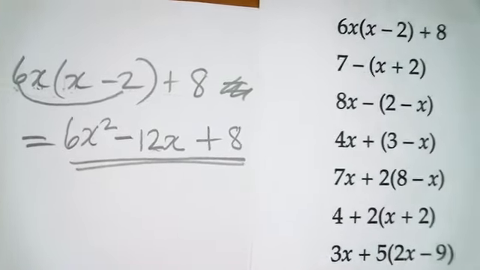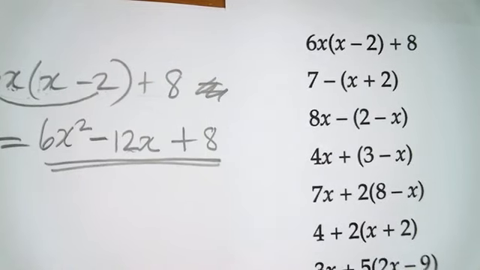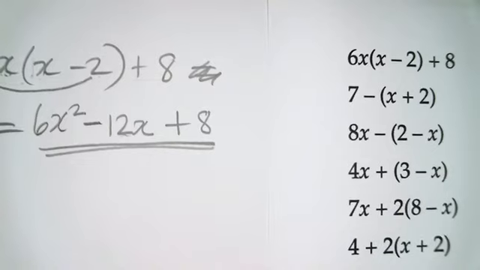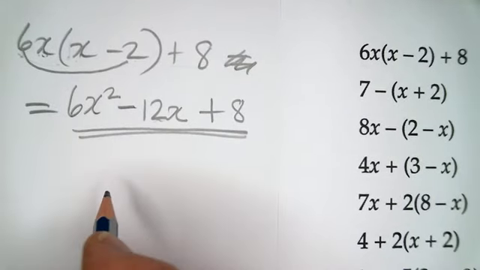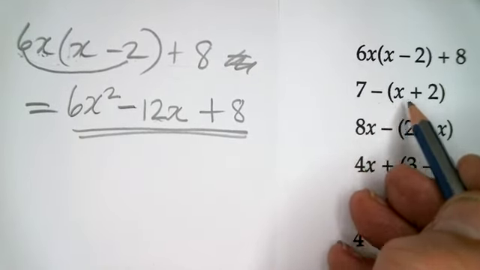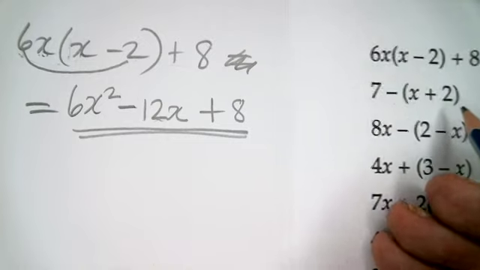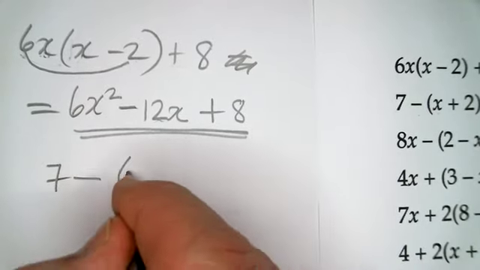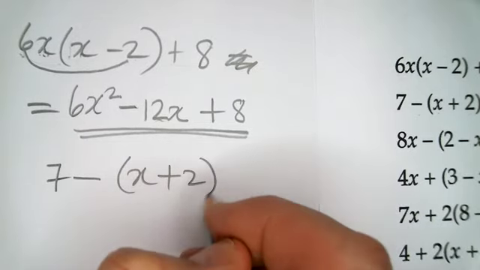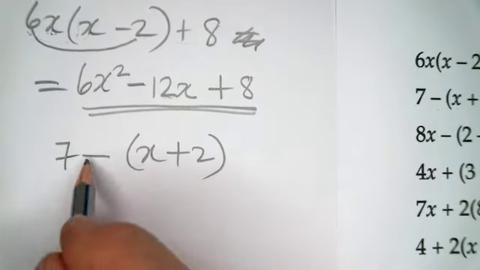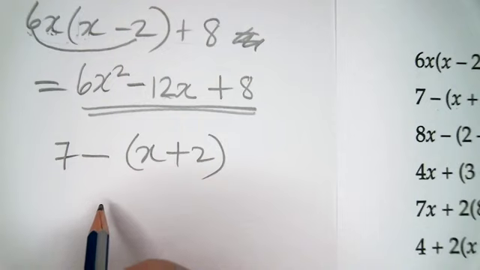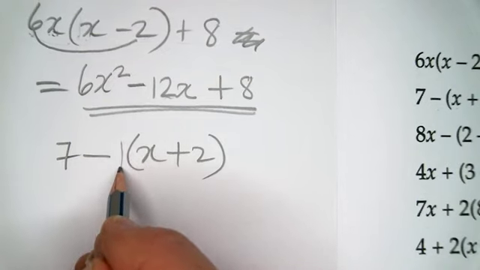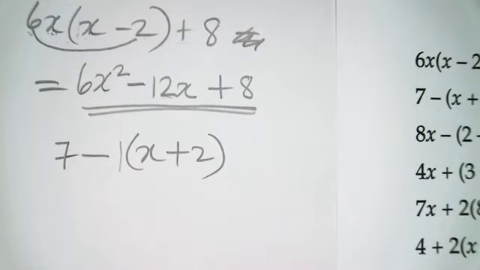Now, some of these are a little bit trickier. They look like they want to be multiplied. In fact, some of these are really a little bit awkward. Let's just look at this next one: 7 minus (x plus 2). This is one of the more awkward ones, and there are a few traps as well. x plus 2, and we've got a negative on the outside. So really, this is a coefficient. It really means negative 1 times everything inside.